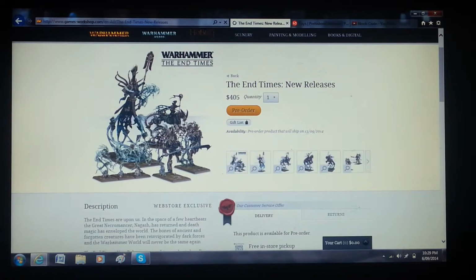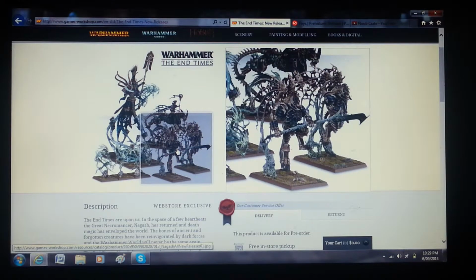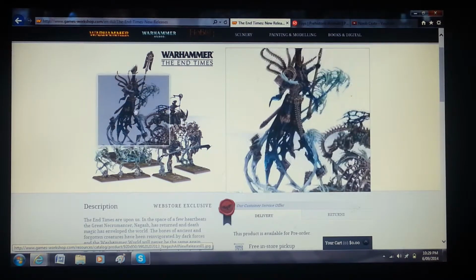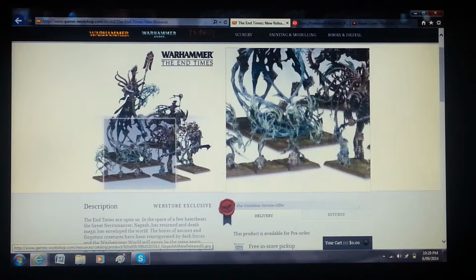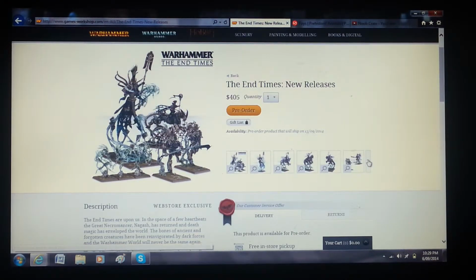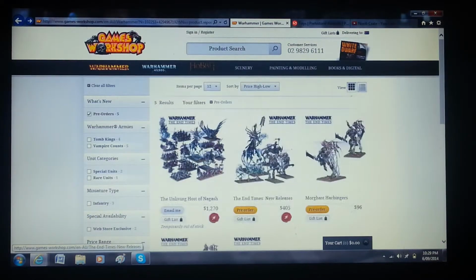So for $405, you can get all the new releases. Obviously, just one of each. So you get the Spirit Hosts, the Morghast Arkai, or the other one, Nagash, who is a brilliant model, just brilliant. And then you got those Guardian dudes. This is just amazing. I just love the new Nagash sort of series they've brought out.